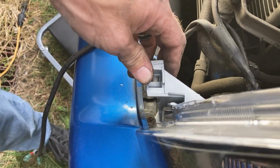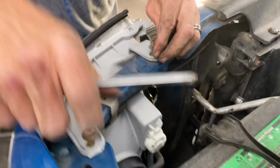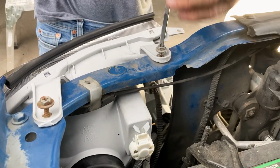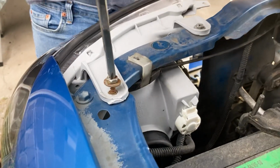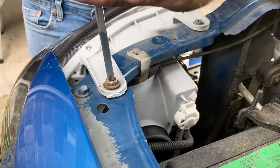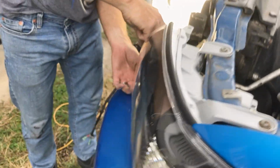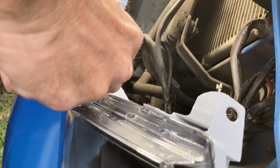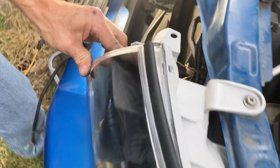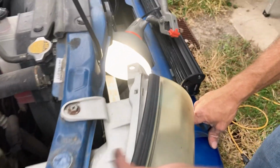Leave it just a little bit loose, that way it'll move a little bit, and then you can put these other two in. Okay, we'll put these two in. Now we'll finish tightening this bottom one up. It's good. Everything's connected. So like the other side, we're gonna take these two bolts out and this one down here.